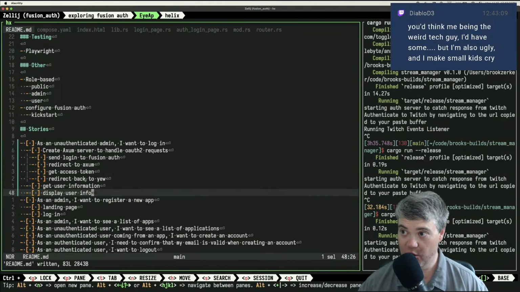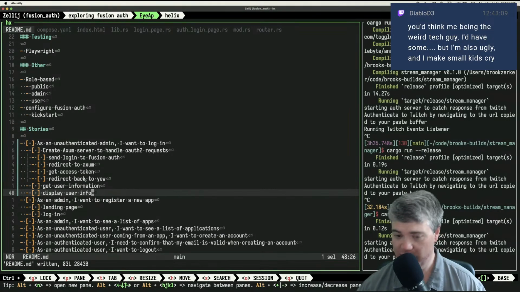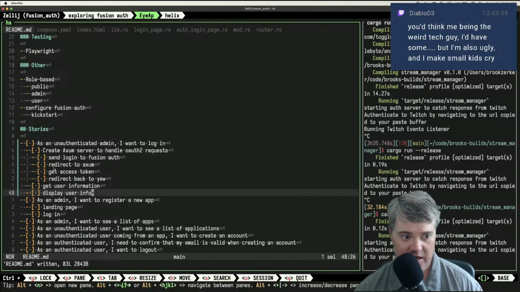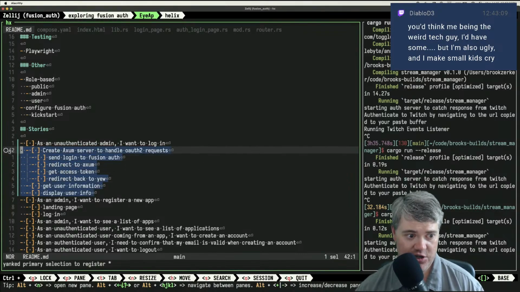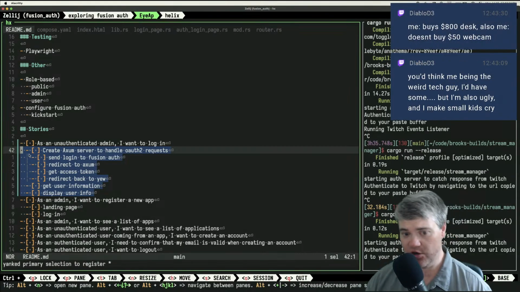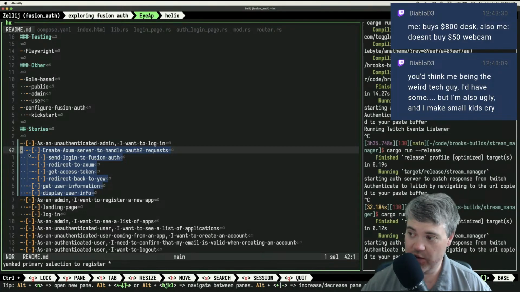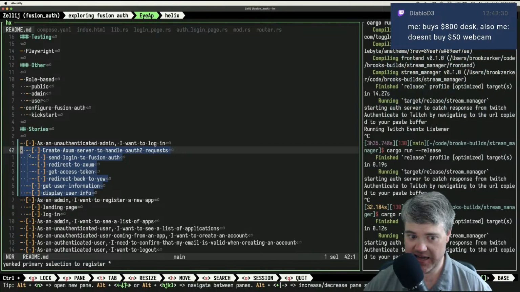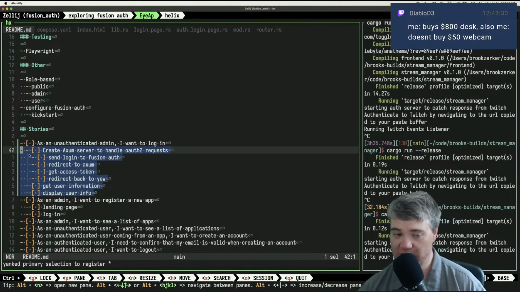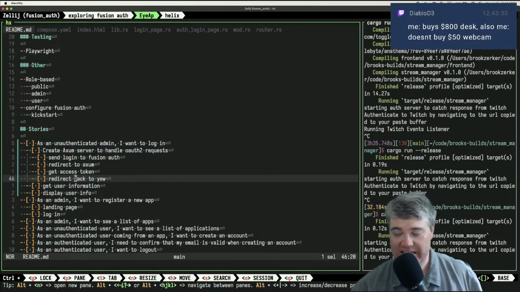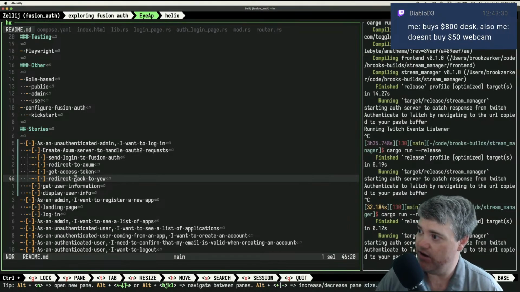All right, so this is, I believe, the plan for continuing on with FusionAuth for what we would need to do to make things properly set up. And also, maybe something to be concerned about is that I'm using the wrong kind of authentication with my current setup with the LMS. I'm using an implicit code grant, which is not great. So I would probably need to do this anyways, and putting this in Axum is nice because we love doing that, right?